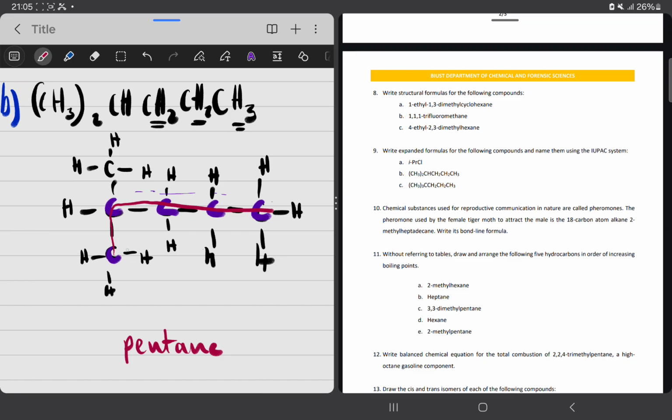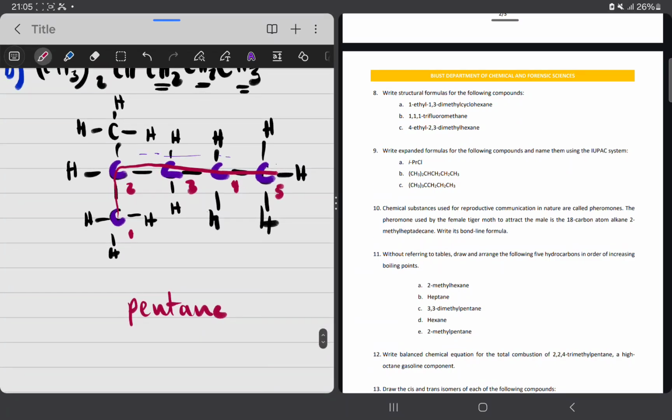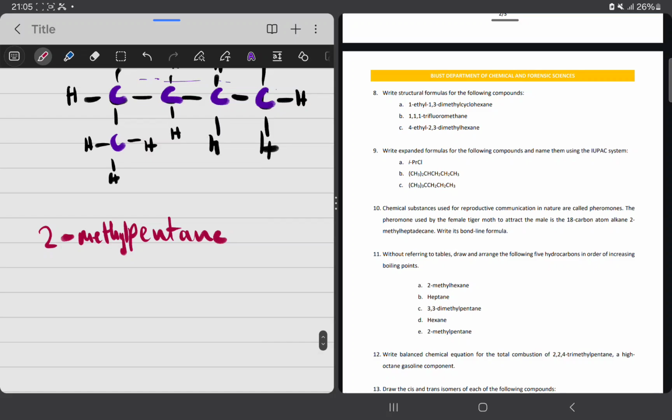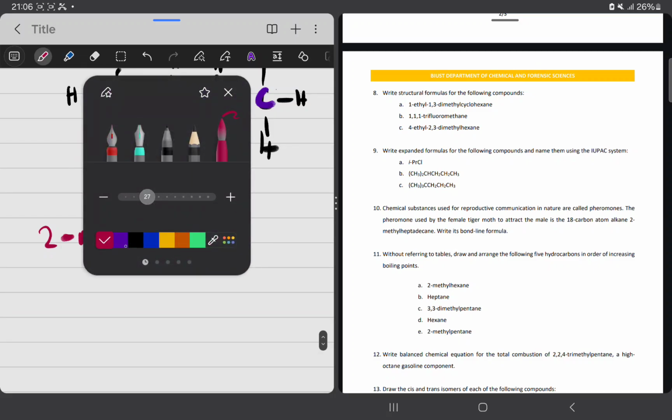This is carbon number 1, carbon number 2. You want your substituent to have the lowest number. It can only have number 2, and this is number 3, 4, and 5. Number 2 is the lowest, so it is on the 2. And what is this? This is a methyl group. So you can say it's methyl pentane, but it is 2-methyl pentane, on position number 2. How good is this? So this is 2-methyl pentane, and that is the IUPAC name, because they want the structure and the name.